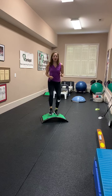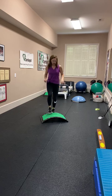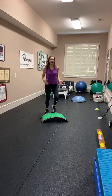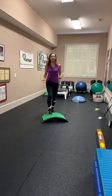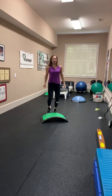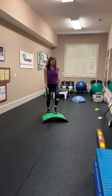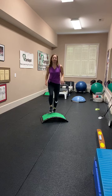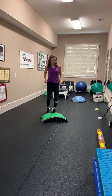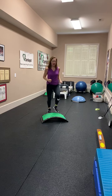So if you want to go ahead and take it up a little bit more, at a little bit faster pace, that's really good. Anything you can do to fire your muscles faster will help your golf swing, because the faster you can move, the faster you can swing, create club head speed. So we're going for about 30 seconds right here. Land lightly, get your heart rate going. Nice. Last 3. Last 2. And last one.